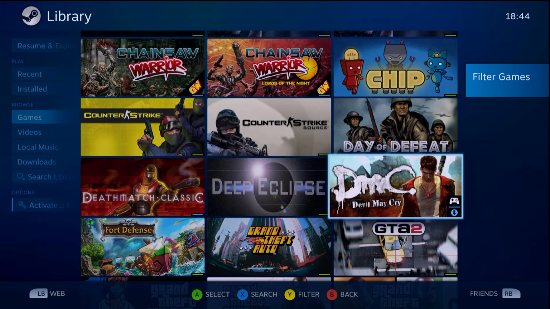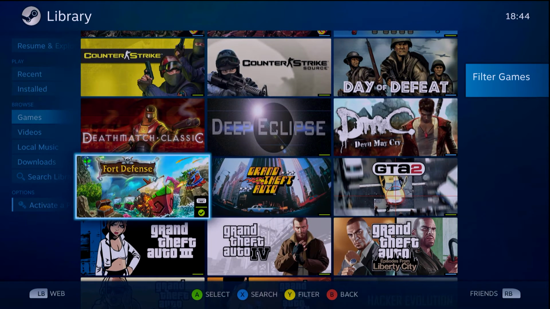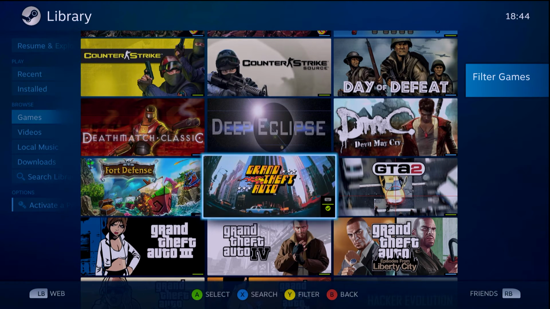Devil May Cry, I've actually completed this game on the PS3. It was okay, got a bit tedious and annoying towards the end. There's a couple of annoying boss fights and things like that. Again, part of the Capcom Humble Bundle. Fort Defense, I think that was part of the 10 CD key thing. Grand Theft Auto, this game has problems running on the PC.